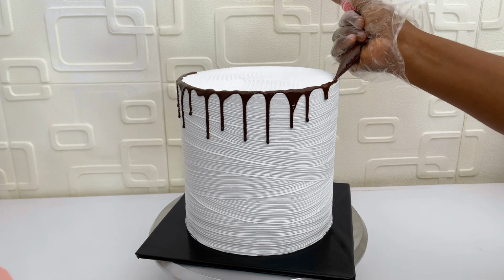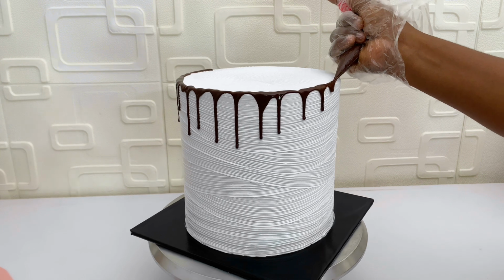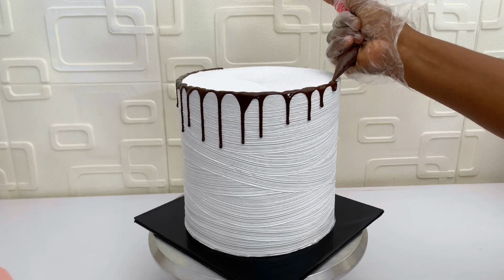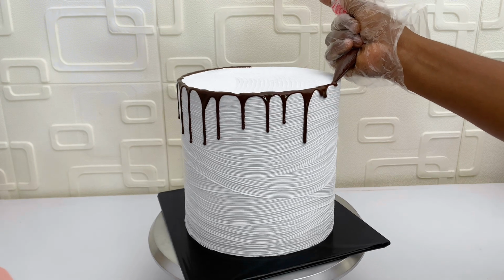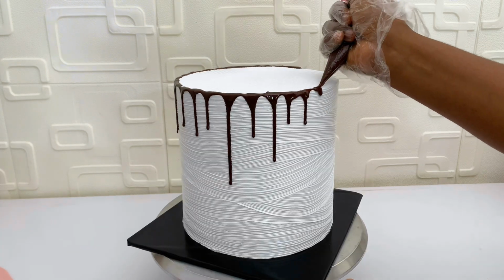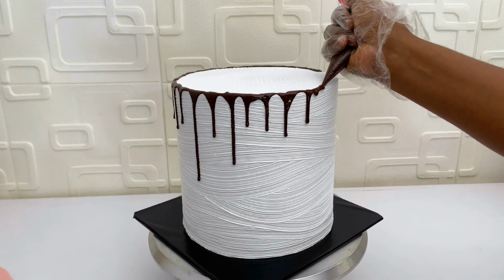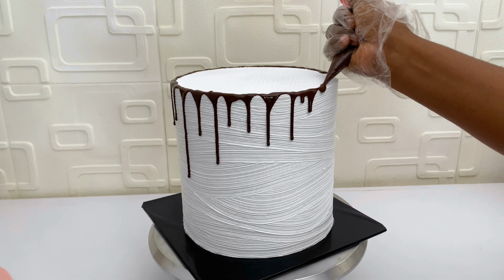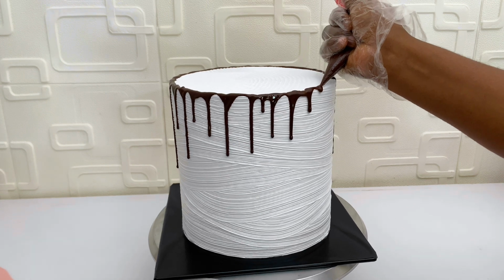But just to explain, all I did was to add some oil to it, put it back in my microwave for just a few seconds because it had already firmed up, and then I added some oil to it and I got the consistency I wanted. Now you can get a consistency that is even a little bit thinner than this, or you can use this consistency that I'm using that is thick. It depends on the one you are going for.